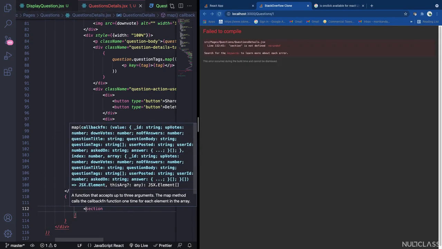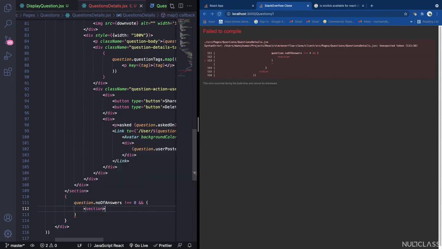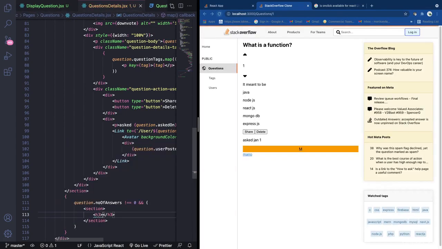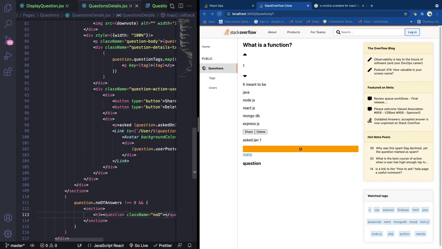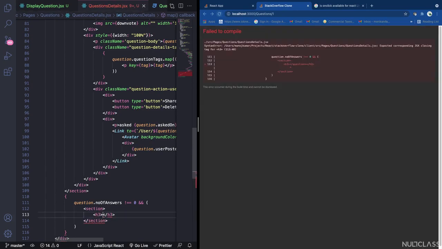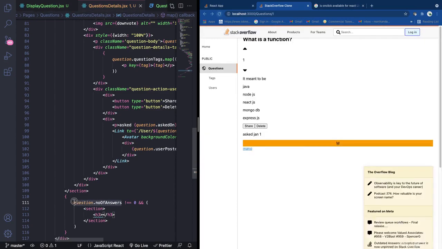Inside here we will have a heading tag first, and we will give the question.noOfAnswers. I think we don't need this as well as this. We will just copy this thing.